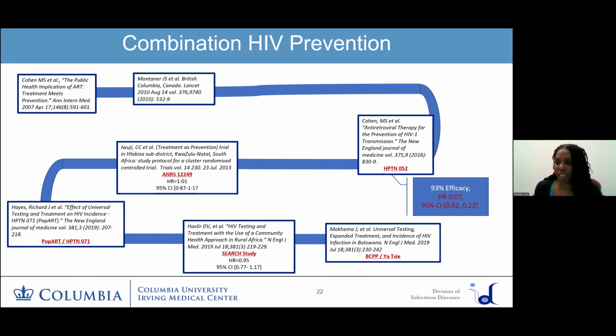And then another large investment. So as we invested more in research to help really push programs forward, there was a big dialogue around what was called comprehensive or combination HIV prevention. And these were really sizable investments in research, in implementation science and impact evaluation to assess whether we can really make a difference at the population level. Most notably, the ones invested by PEPFAR were the PopART study, the SEARCH trial, and then the Botswana combination prevention study. I won't talk about the dollar amount publicly, but it did create a lot of fodder, much discussion.